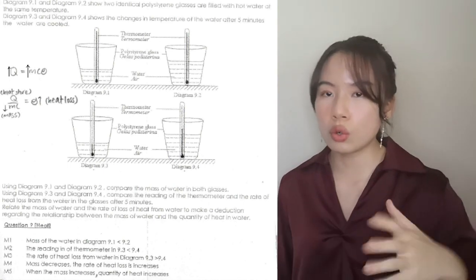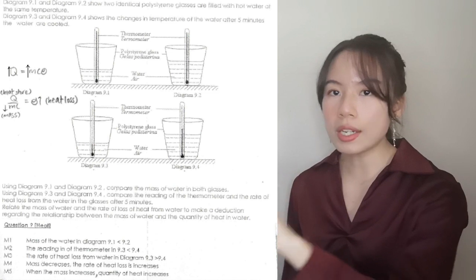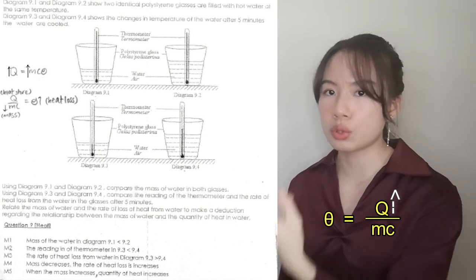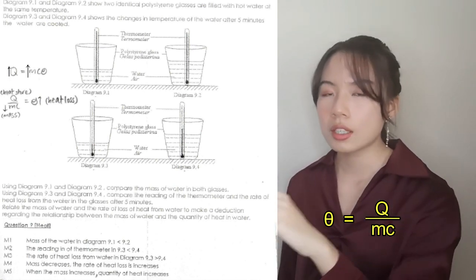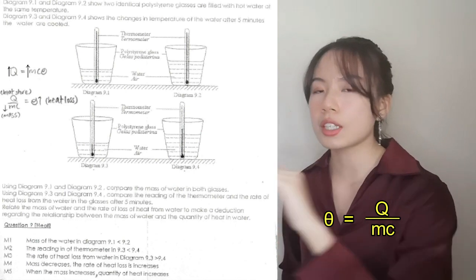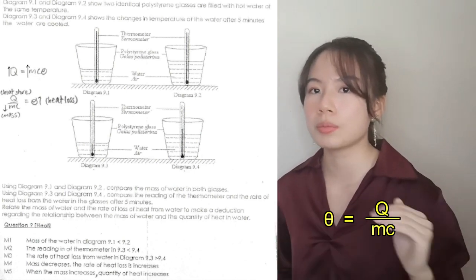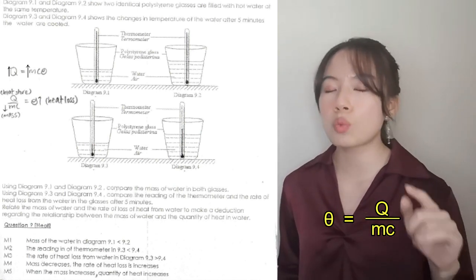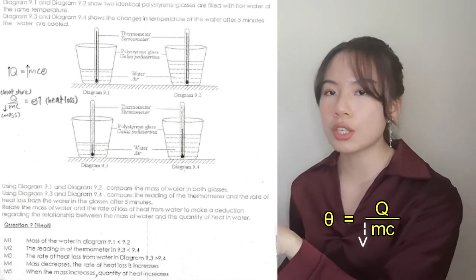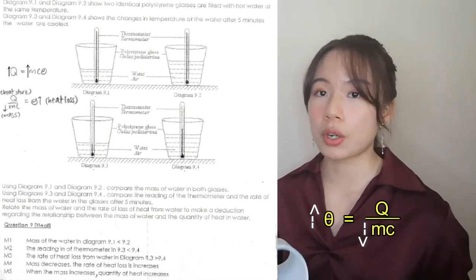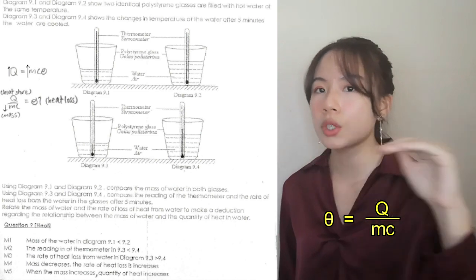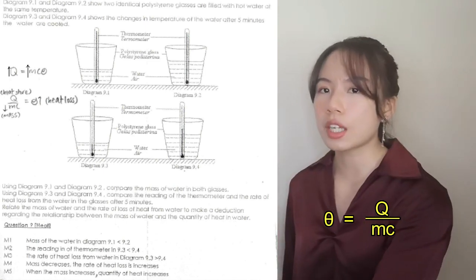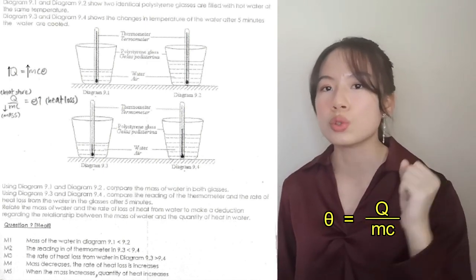Okay, so now you can know the relationship: if they are on one line, they will be directly proportional. Once Q increases, theta also will increase because they are on one line. Under theta, there's over 1. Q and theta are on one line, mc is at the bottom. So mc with theta has an inversely proportional relationship. So once mass is smaller, the temperature change will be bigger. They have an inversely proportional relationship. While for the one on top, Q and theta, they have a directly proportional relationship, which is Q goes up, then theta also will go up. So this is how you use the formula.